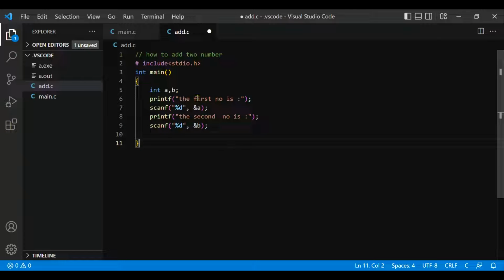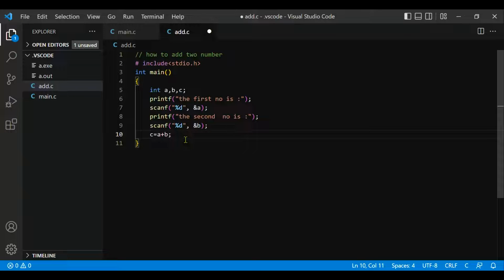Now we will get two numbers from the input. Now here again we have to introduce another variable, comma c. Now here you will write c equal to a plus b.